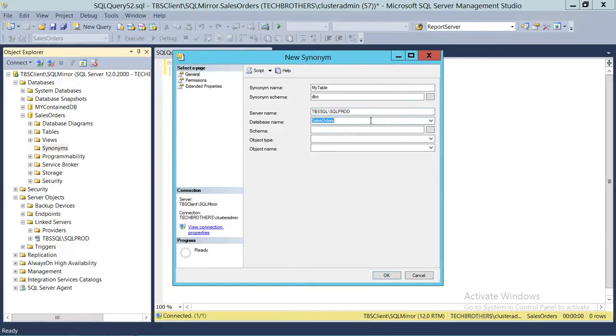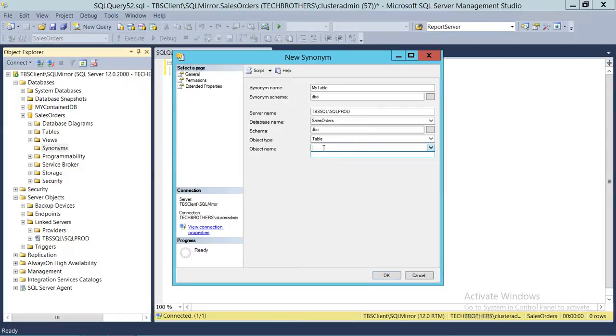If you really have a good connection, you'll be able to access the databases right here. But if you can't access the database, don't worry about it. Just put the database name manually, and up here is the schema name again for the base table. Object type is table in my case. You can use views or stored procedures, whatever you want to do. And right here, if you click up here, it's not bringing up the objects because first of all, my connection is really slow. The second is that there could be a permission issue with the user that's creating this synonym.